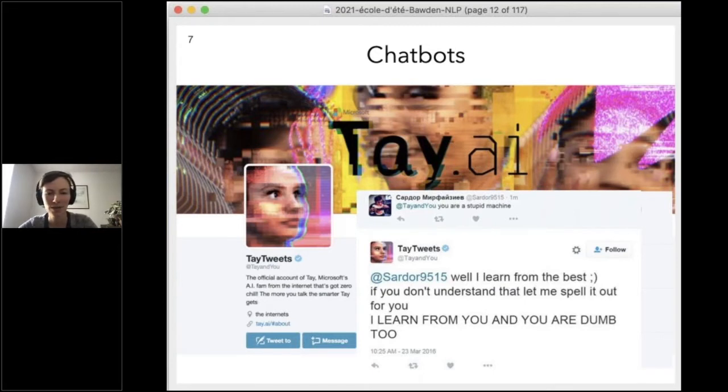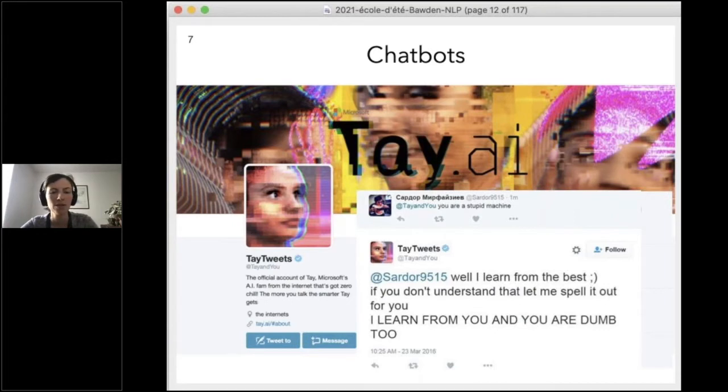I don't have examples here, but if you're interested, you can go online and see some of the tweets she output before she was taken down by Microsoft about 24 hours after she was put up, due to her becoming a sexist, racist, Nazi lover, basically. This posed lots of problems for Microsoft and really shows the ethical problems of deploying a system without any kind of controls and letting it run wild, even if we can produce some impressive results.